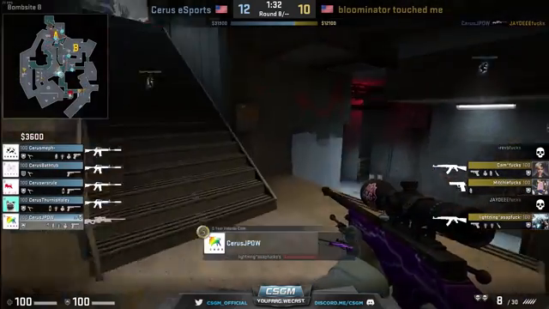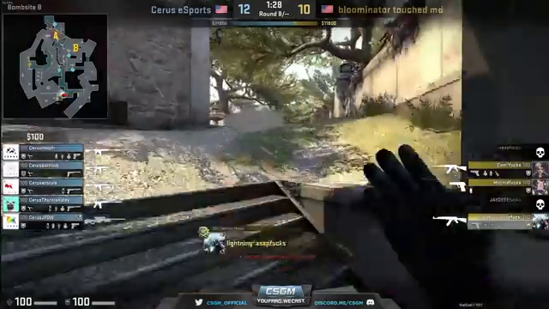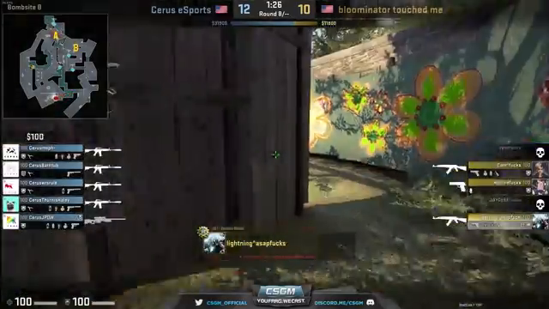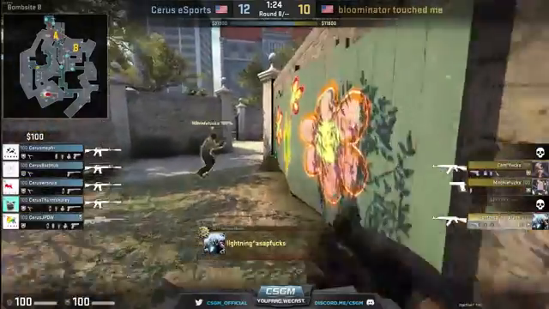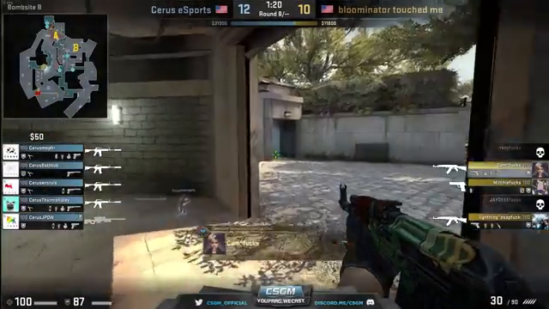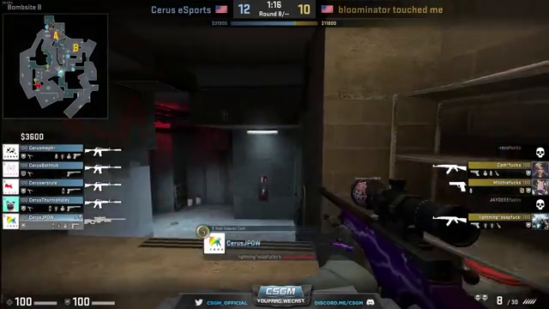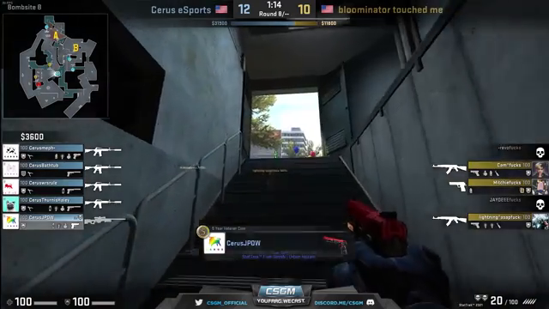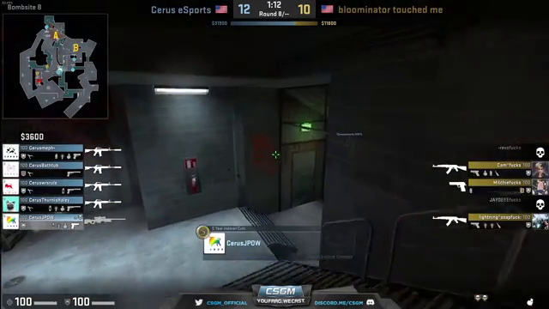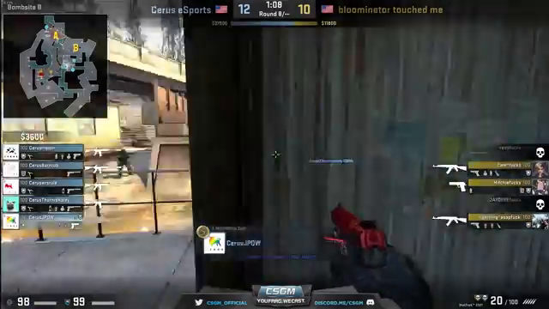Early 2 kills going in favor of Cerus. J-Pow getting a kill with the AWP as well, and then suddenly it's a 3 versus 5 for Bloominator. Not looking good for them so far. Bomb is making its way towards the party area, but got a lot of CTs to deal with, as J-Pow is in this connect area. If he peeks up, he might be able to get himself another kill. They are looking towards that, though, so he needs to be careful. There's no need to peek in a 5 versus 3. Just needs to stay alive.